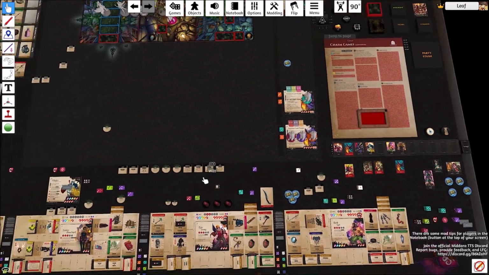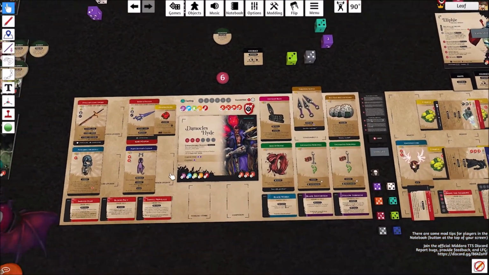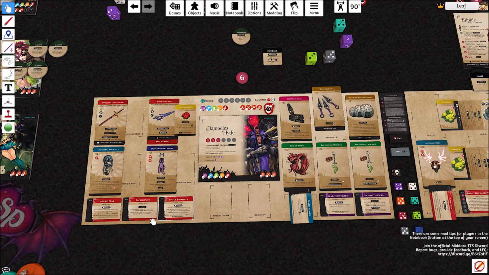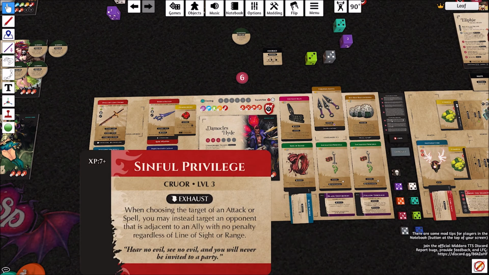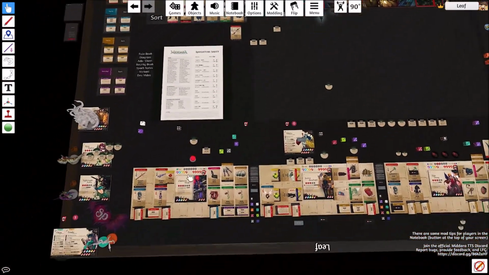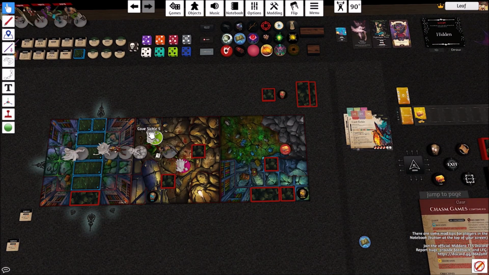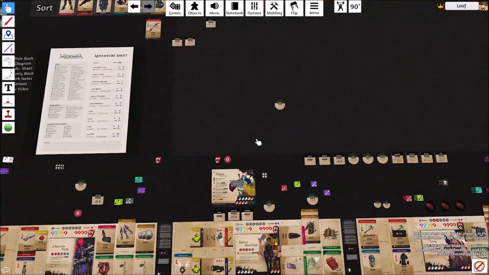It now goes to Damocles. Damocles will go up to 6 stamina, which is his max. He's going to go ahead and do Blade Works plus Sinful Privilege, Imbued Fear. Don't need Blade Distortion here. So I can choose any target. Instead, I can target an opponent that is adjacent to an ally with no penalty. So I'm going to go ahead and target purple here and just take a swing. Oh, actually, this Cave Sickle did have +1 to the attack because of flanking. Still would not have been enough to breach armor.